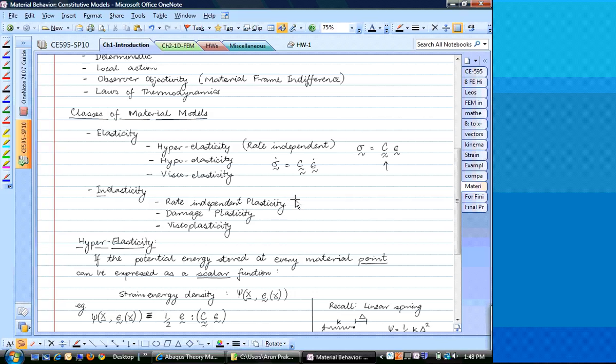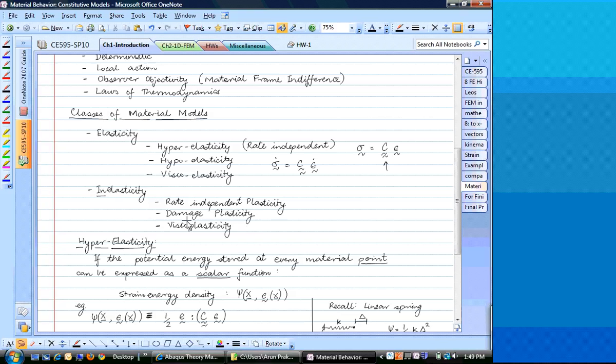Plasticity, hopefully you have some intuitive notion of plasticity, that if you keep on loading a material, it goes up to a certain elastic point, and after that it yields. When it yields, depending upon the type of plasticity, it cannot carry any more load, and the material starts to flow at that point. People have also come up with damaged plasticity models. What that does is, for things like concrete, highly heterogeneous, there are cracks, crushing, all kinds of phenomena going on.